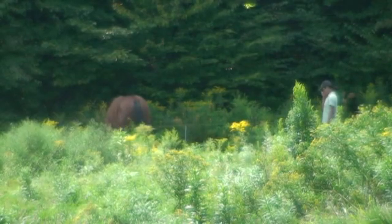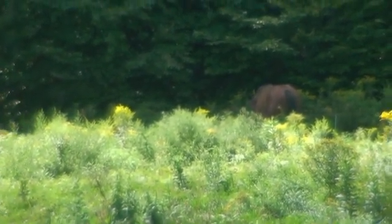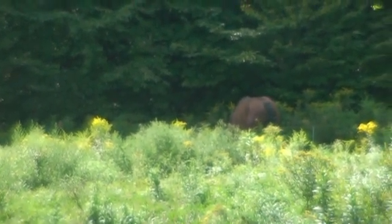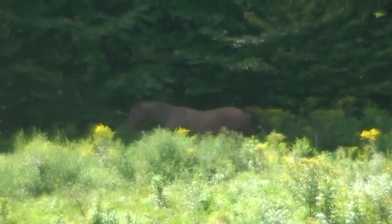So I just sort of make my way down to where I want to go, and if he comes, he comes, and if he doesn't, he doesn't. And I work with what he offers. So I'm asking him here to continue with me, to go down towards the hayfields. He's making sure he has a mouthful of food before that happens.